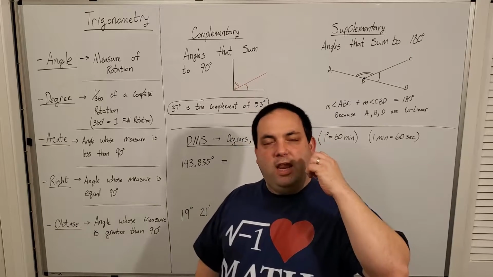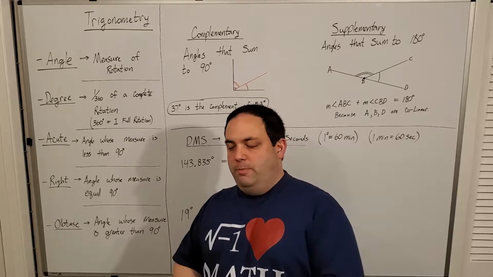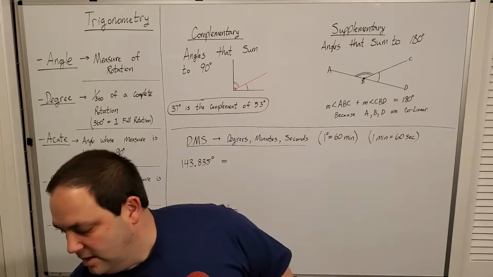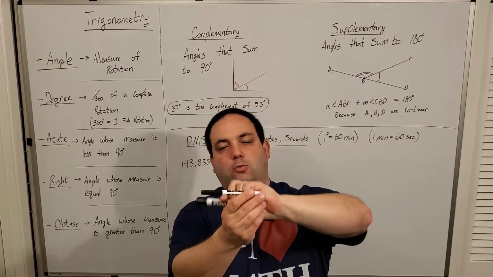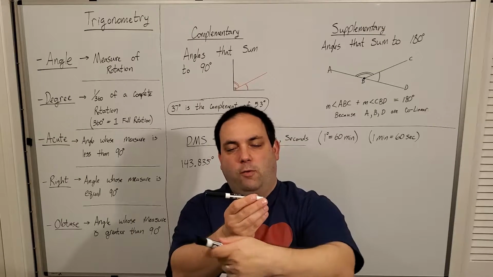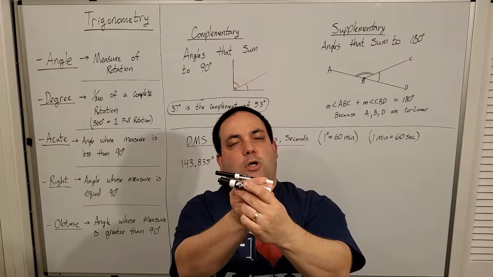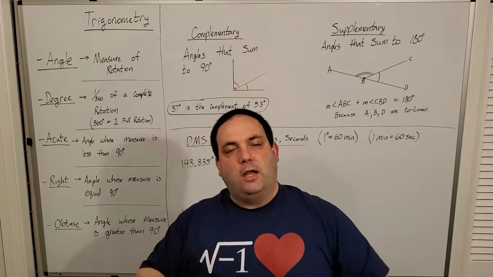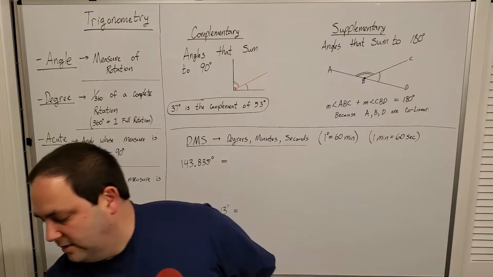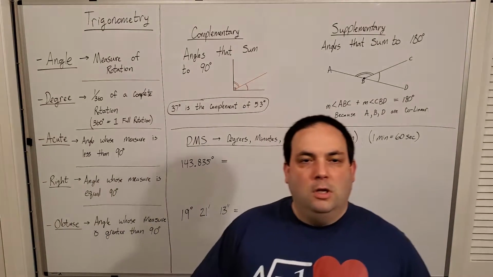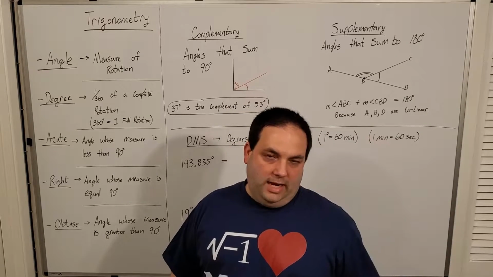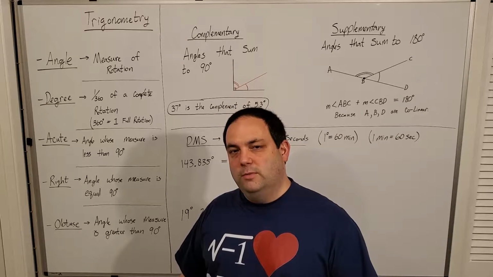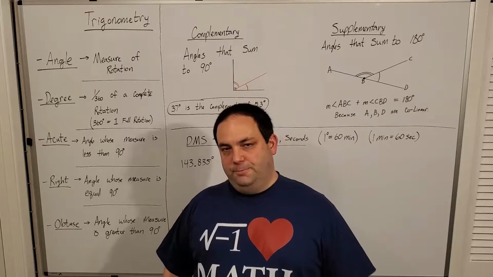Okay, and then a full rotation would be if you could take the two objects and rotate one all the way around until it was lined back up with the first object again. Okay, what a lot of people call a circle, but you have to be careful there because a circle has an actual algebraic definition as well. So I'm going to call it a full rotation.